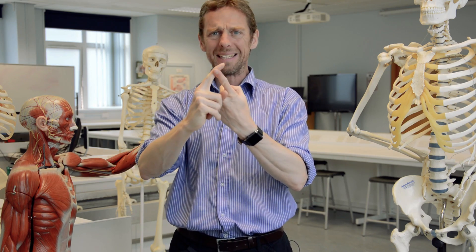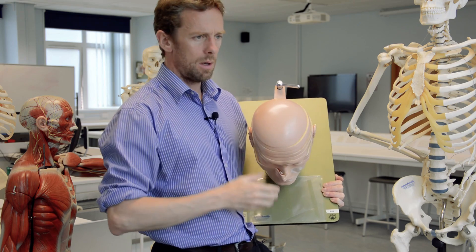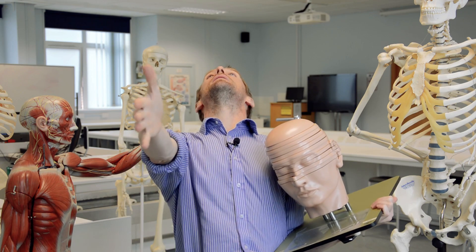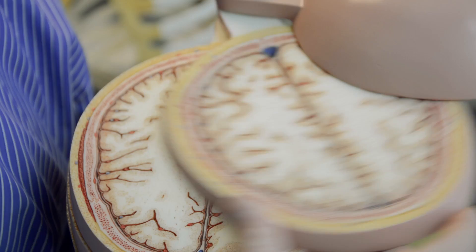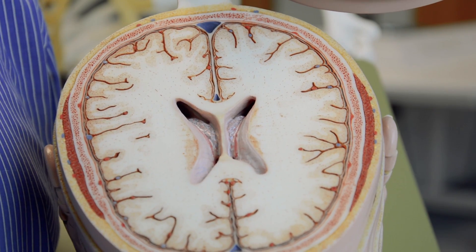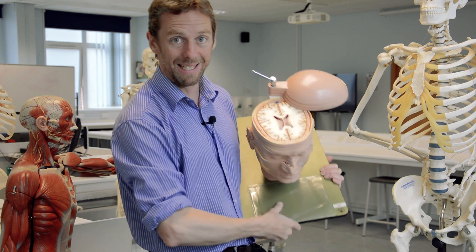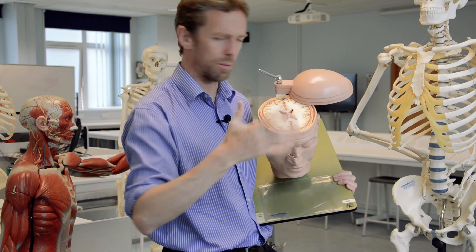Anatomically, we want to see the spaces that the CSF is within, where it's formed, how it flows, that sort of thing. So we take some layers away and we start to see these spaces here - these are the lateral ventricles, the first two ventricles. There are two lateral ventricles in the brain, surrounded by brain tissue in the cerebrum - things like the corpus callosum and the caudate nucleus. They have an anterior horn and a posterior horn. These lateral ventricles should be absolute landmarks for you when you're looking at transverse CT or MR sections of the head.